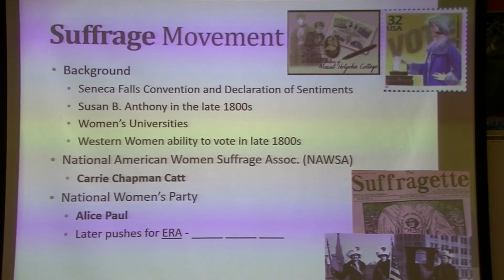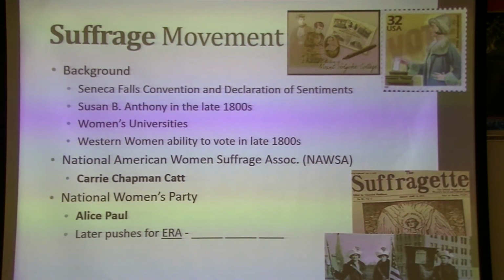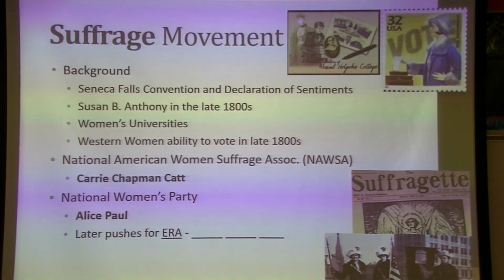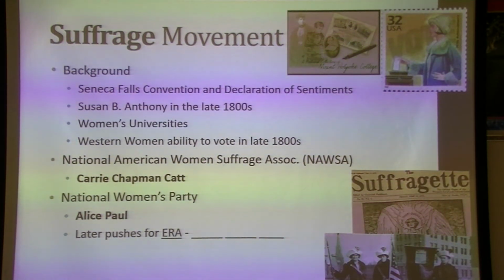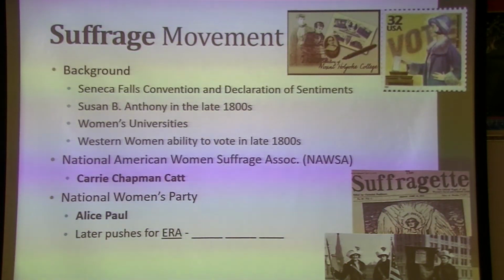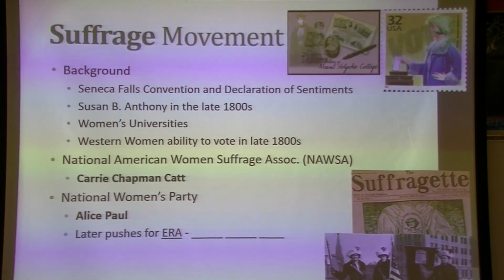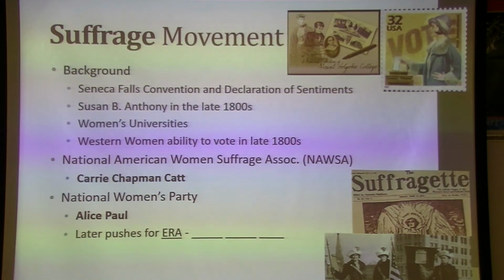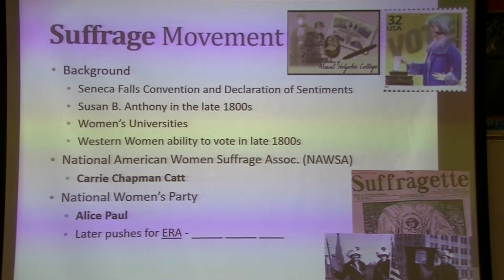Alice Paul is going to be the leader. She will be controversial at that time, and unfortunately a lot of people don't know the background of her and what she did. Some of the National Women's Party had been in Britain, where at the same time that British women were fighting for the right to vote, they were a lot more violent in some of their actions, and some of these younger women in America wanted to do some of the same things, and so that's why there was some rivalry between these groups. But Alice Paul will be one that will push for this.